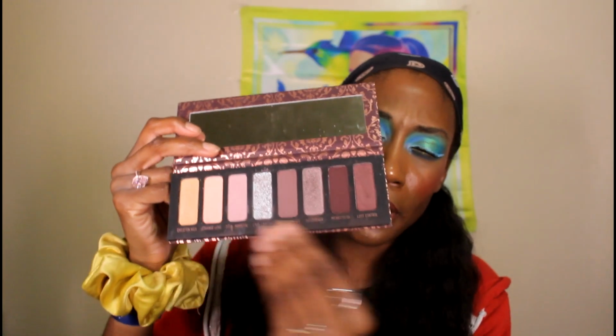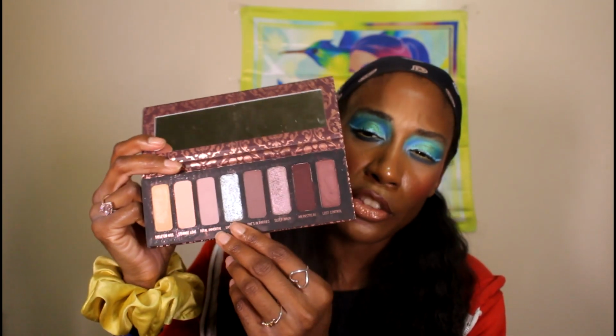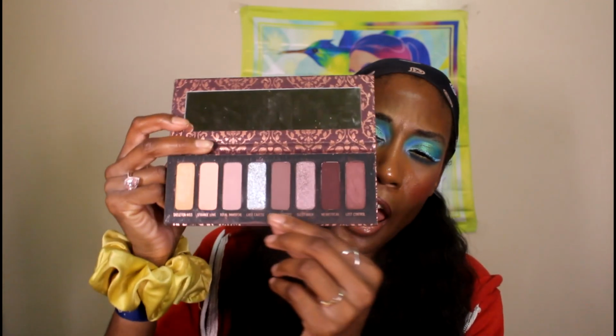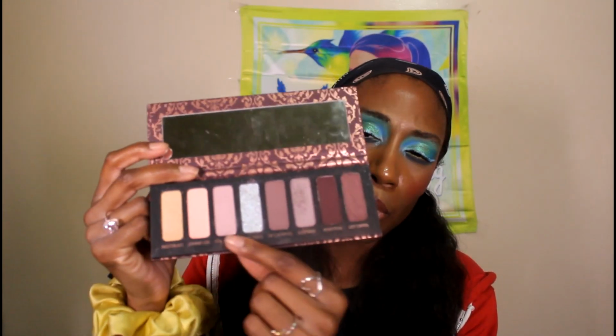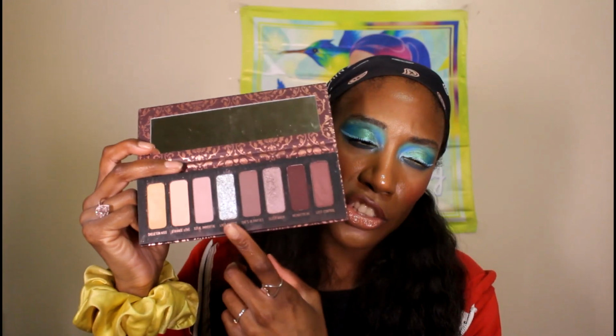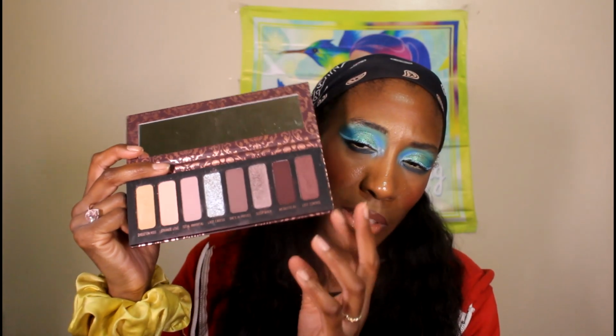The rest of these tones were already in this palette, and I feel like this could be a good alternative for you if you're interested in those tones, because I do feel like it has some of those deeper purpley mauvey tones that you saw in that first palette I showed you. Now, I don't think they have these deeper tones right here. Melt has a tendency to put a lot of deeper tones in here. As you can see, half the palette is deep, but I appreciate that this time some of it was shimmer. This was, I think, a deeper shimmer if I remember correctly from their brand, but I just changed it out for this shade from some indie brand. I don't remember which one it was, I'm sorry.